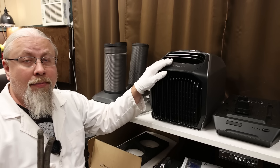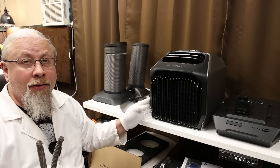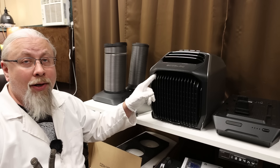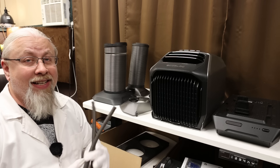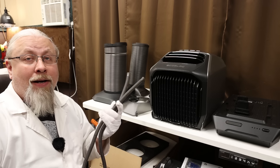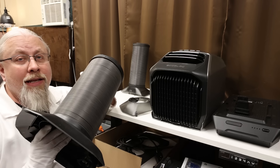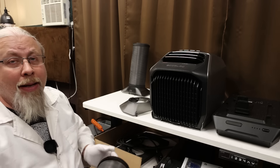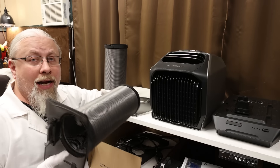They also give you a drain hose, which is really only necessary in a very high humidity environment. Like all other modern air conditioners, this will recycle the water — it has a pan in the bottom where condensed water falls and splashes up on the condenser to re-evaporate in most cases. You can control inside the app how you want this to work: you can tell it to recirculate the water or dump it. The original Wave didn't have this feature, so that's a nice addition. In a high-humidity environment, you'll want to use the hose and evacuate water to a bucket or somewhere external.